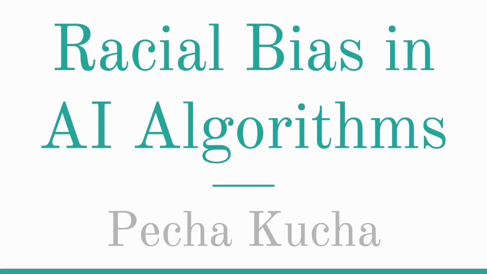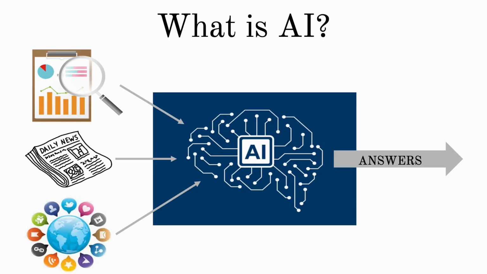Hello everybody. Today we are speaking on the proliferation of racial bias through artificial intelligence algorithms. We will be presenting in the format of a Pecha Kucha presentation, with a new slide appearing every 20 seconds. We will dive into the technology behind these algorithms and examine both the ethical implications and policy initiatives related to this issue.